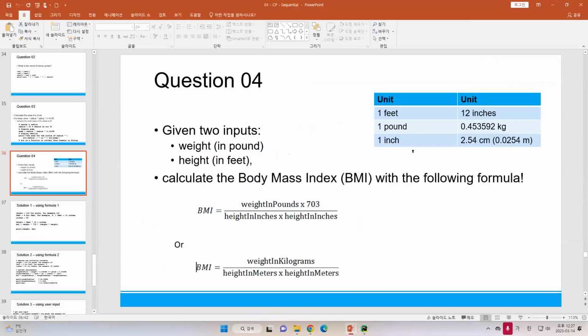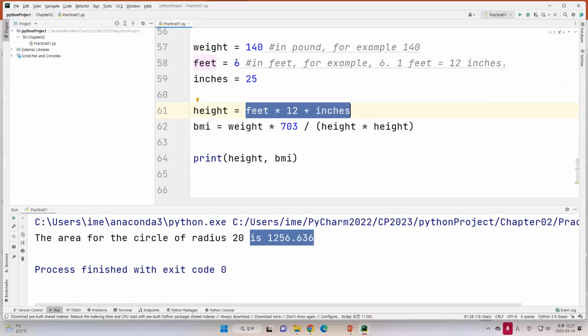Because based on the formula, 1 feet equals to 12 inches. So if the height is 6 feet, then 6 feet will be multiplied with 12, it become inches, plus the inches, which is 25.